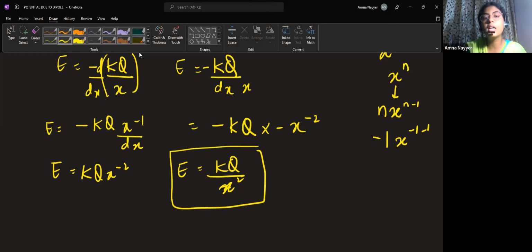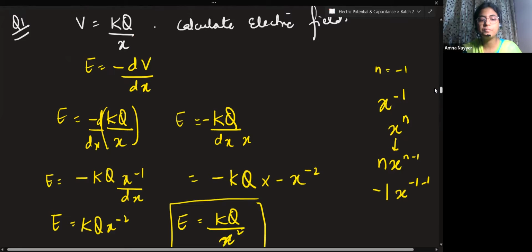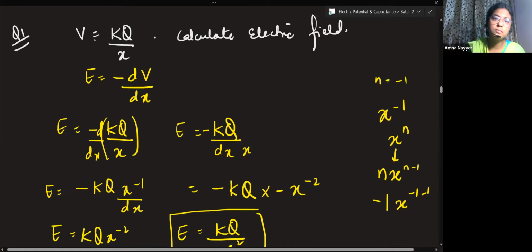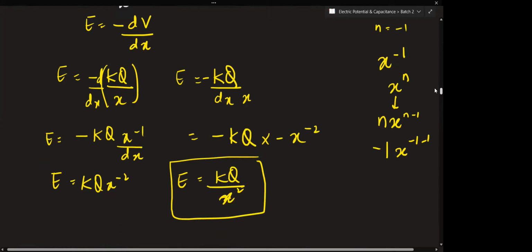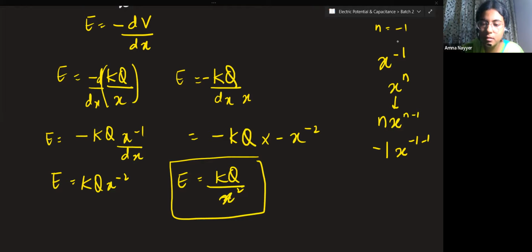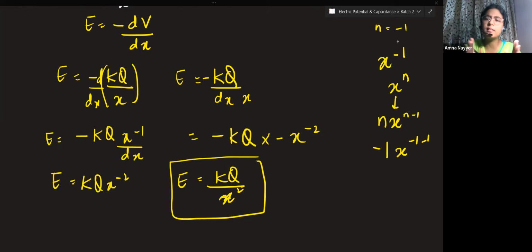Now I'm giving you a question that you all will try yourself. Differentiate it. Firstly, note this down. Just note it down. Then I'm giving you a question. Teacher, we can also differentiate using the quotient rule, right? Yes, Satif? We can also differentiate using the quotient rule on kq by x. Yes, yes. You'll get the same answer. Okay, teacher.